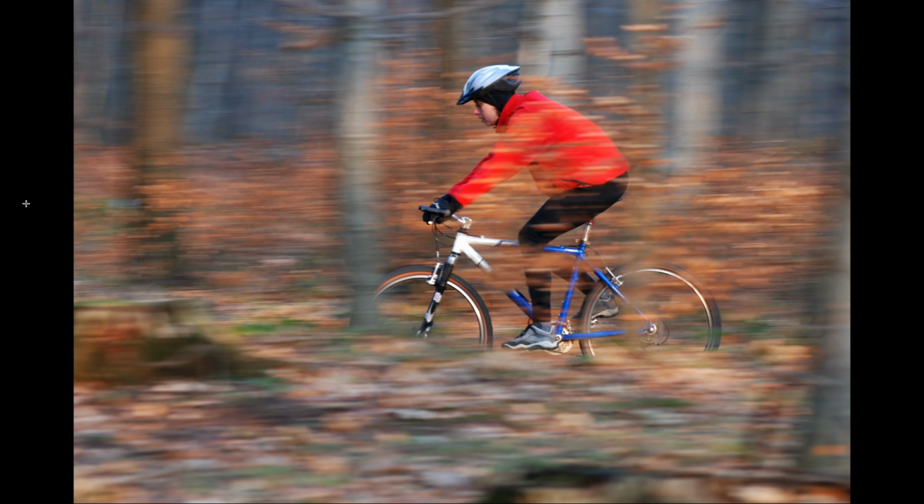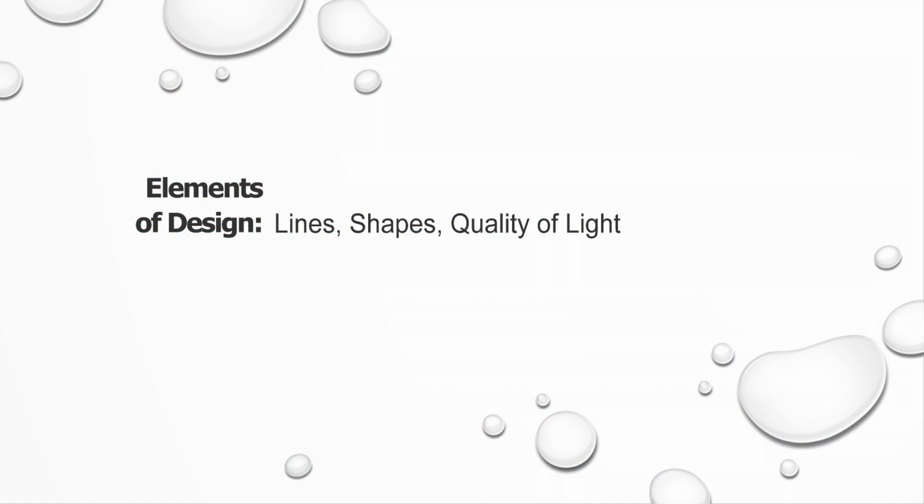Let's take a look at our elements of design here that matter to us. Obviously, in panning, we're looking for lines, and we're not just looking for lines that exist in the scene. We're looking to create those lines ourselves. Shapes are definitely an important aspect of panning images. That's how you identify the subject that you're panning along with. And I think quality of light is really important here, especially some contrast between the subject and the background, and some contrast in the background elements in general so that they really pop off the screen.